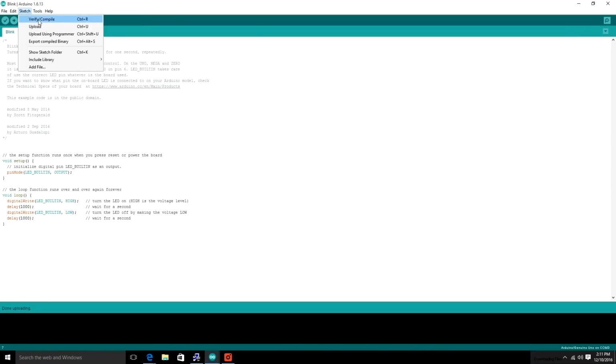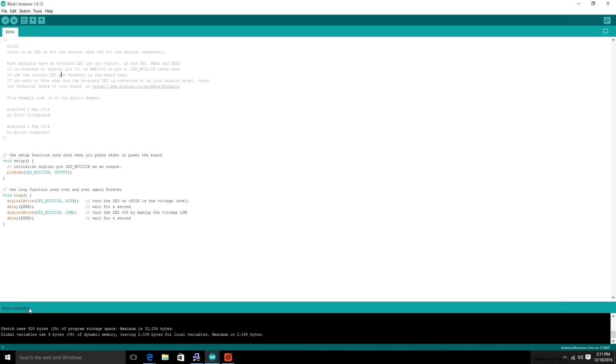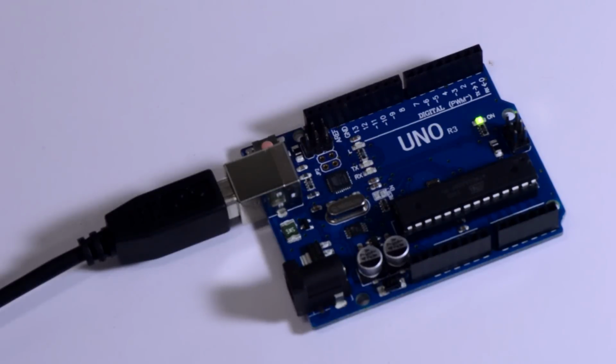And time to compile the code. You can also use the check mark in the top left corner, which you see at the top of the IDE, to compile. And surprise, surprise, it worked, largely because it was put out by Arduino. Just kidding. Your code will work sometimes. And now let's upload it to the board. Again, you can do that with the arrow. So there's your upload sequence in LEDs. And now you can see you've got that Arduino LED blinking on and off.